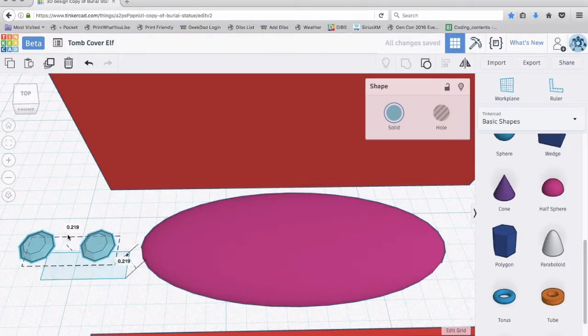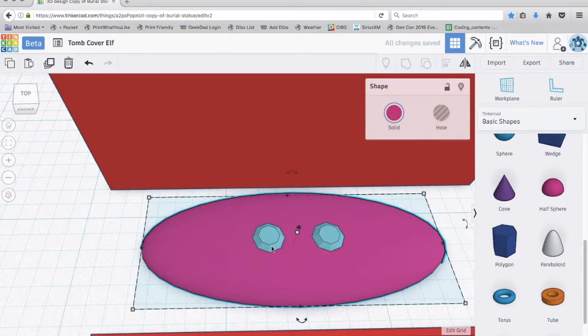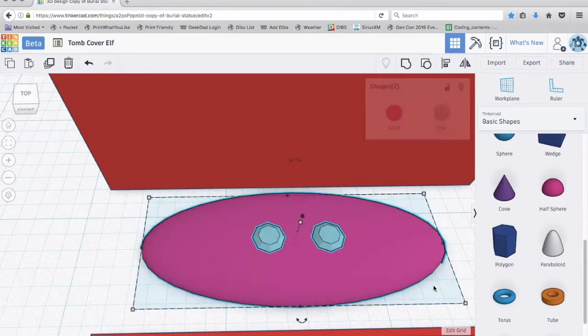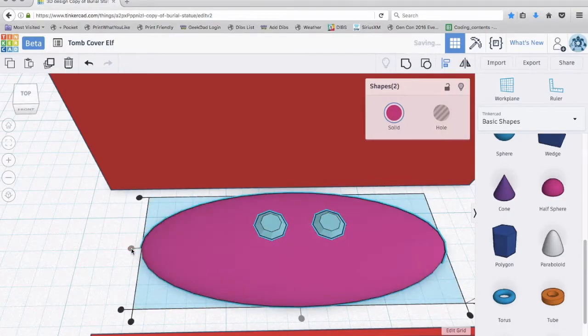So I'm going to raise it up a little bit, bring it over here. I'm going to center the large oval and this. This is treated as one object, not two individuals. So when I center, it'll be centering with the distance between them. I'm going to come up here to align. Actually, I've got to select the oval and the diamonds, and I click Align, and I want to center here and here.